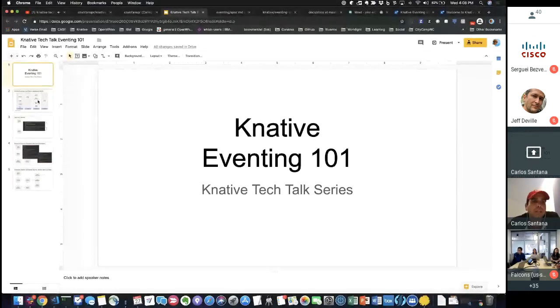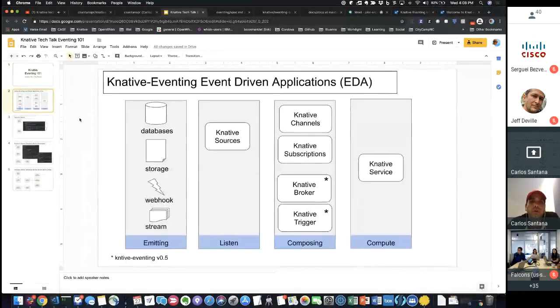Knative eventing allows you to build event-driven applications. I try to break it down into four components that you will need for an event-driven application. You have your emitting component, which could be things like databases, storage, webhooks, streams, things that are emitting events.